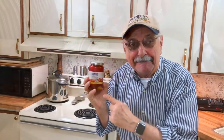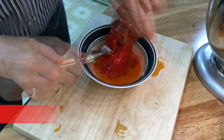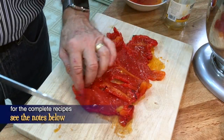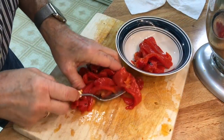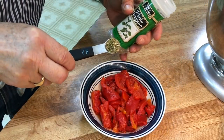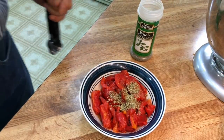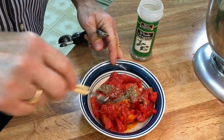Let's slice these up. I guess you have to empty it out into a bowl first. Oh, there you go. Hey, piece of garlic. It's one massive red pepper. My hands are clean. I got rid of most of that olive oil. Now I'm going to put these back in the bowl. Now here I'm going to add a half teaspoon of oregano, and I'll just mix everything together. We're done. Let's put this aside and get on with these recipes.